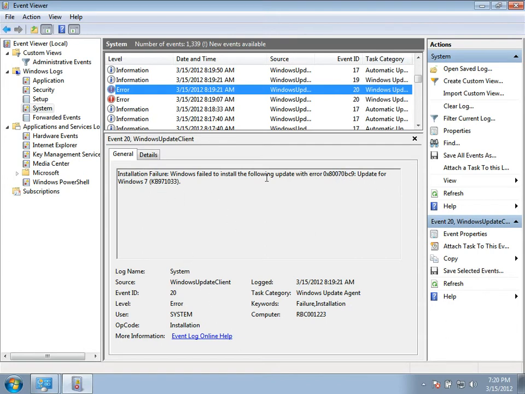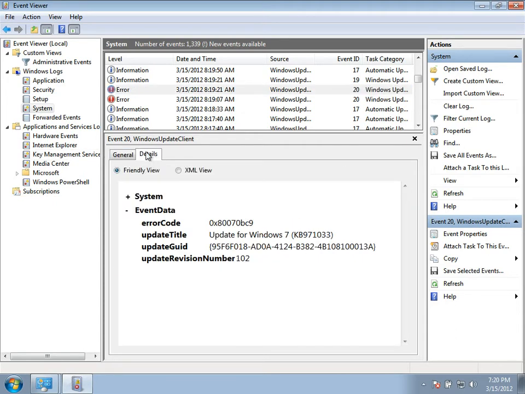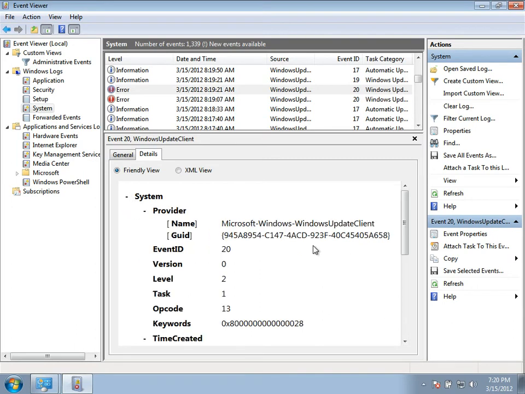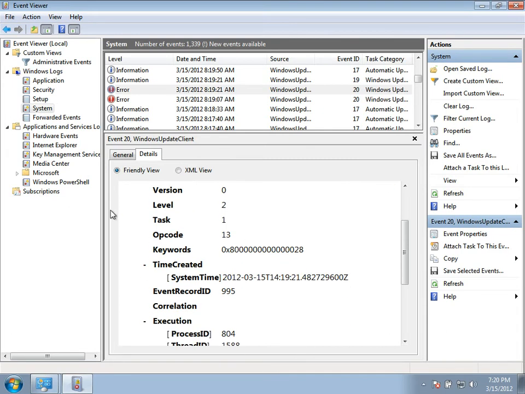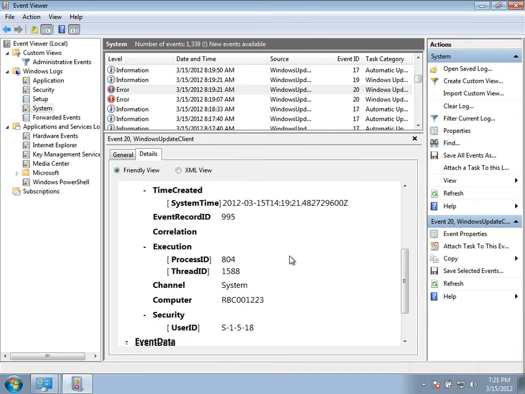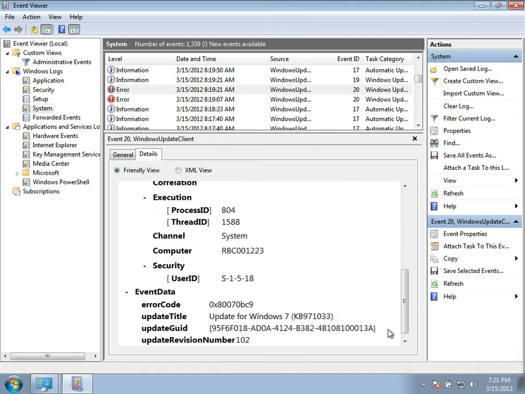And with this error code you can go look up on the Microsoft website, figure out what that code is and what that means. And if you need more detailed information, again you can go over here: update title, error code, provider, and you can get very detailed in what exactly was going on.